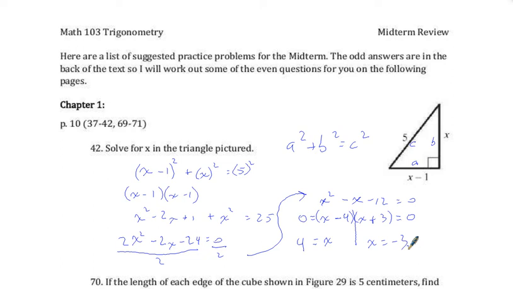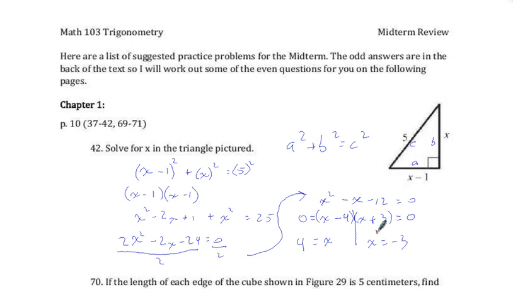And how we're going to check this problem is substitute the x values into the triangle. 4 minus 1 is 3, and this side being 4. So this is a 3, 4, 5 right triangle. It's a Pythagorean triple. That happens to be nice. Now if we substitute the negative 3 in, negative 3 minus 1 is negative 4. Or just up here, negative 3. We cannot have a negative distance in a triangle that exists here.